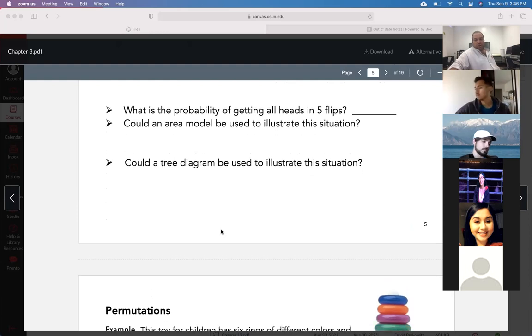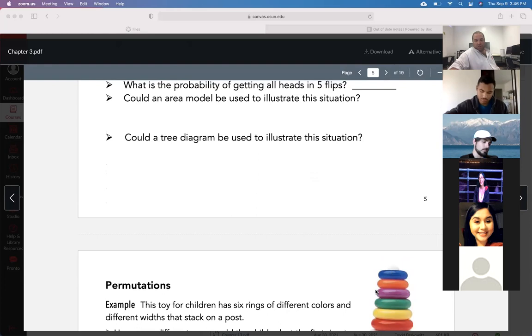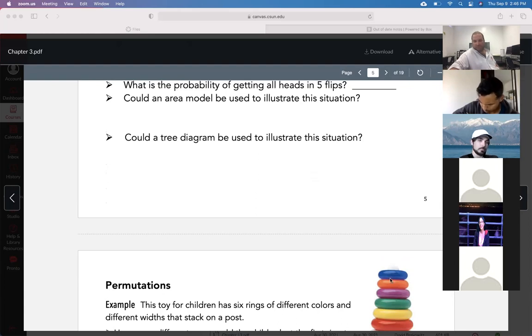The next one are permutations. Anyone familiar with this child's toy? Yes. Good, me too. I used it just yesterday. It's a lot of fun. Now, is anyone here familiar with the Towers of Hanoi problem?